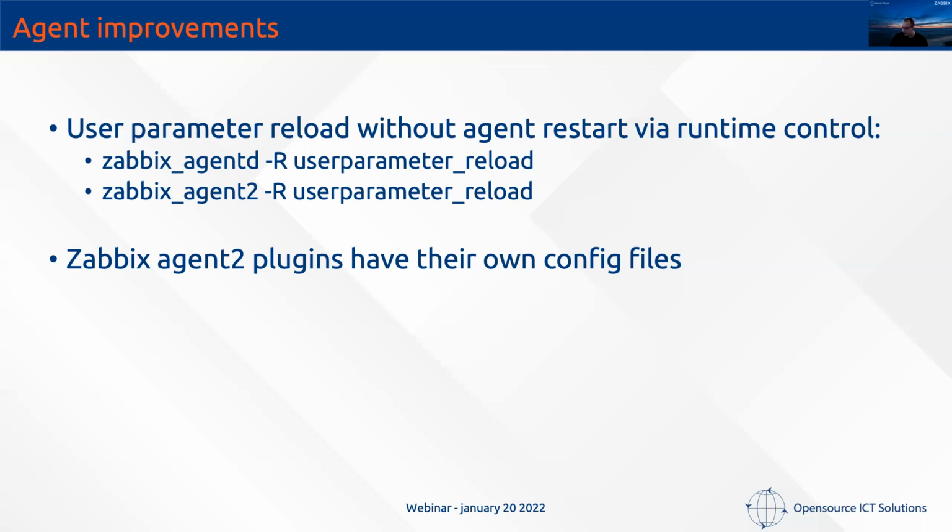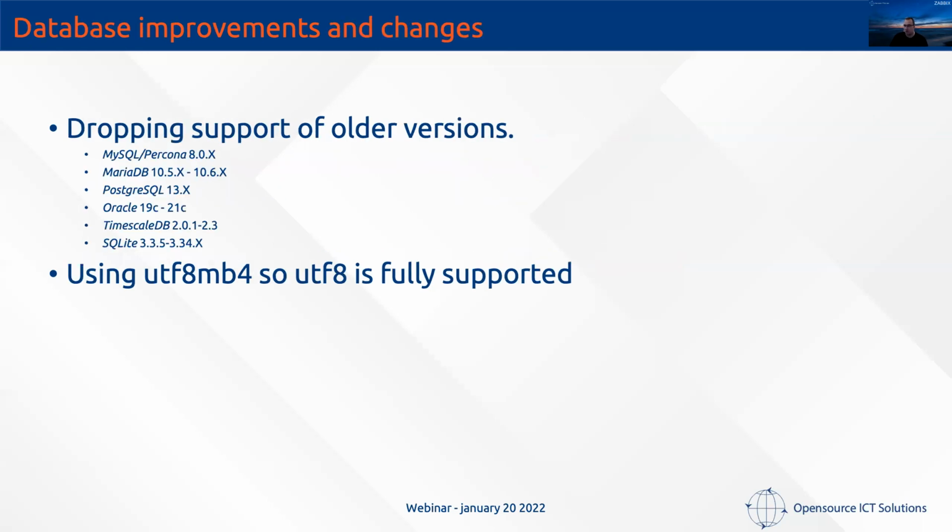Okay, that was agents. What else has changed? What else is new in this long-term support version? Database improvements and changes. And the first line seems like, wait, are they dropping support of the older versions? Yes, they are. Is it a bad thing? It depends. I think it's pretty good.